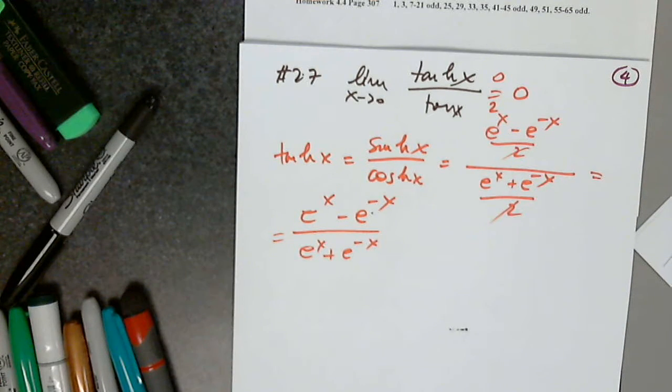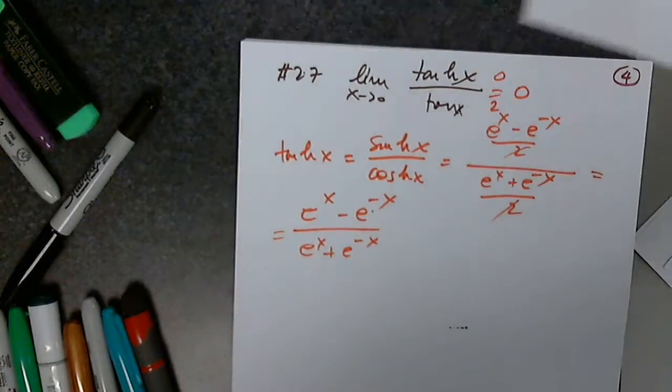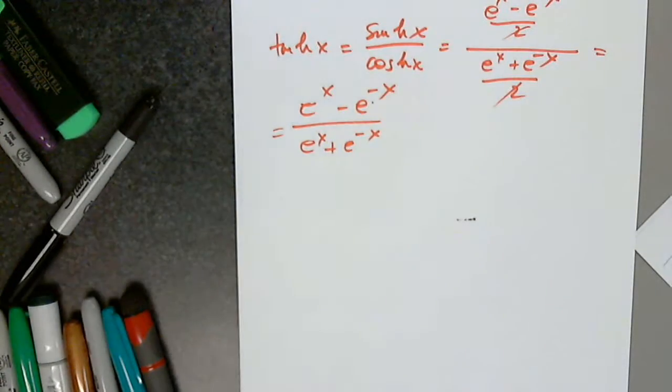Any questions? So in the event we can't use L'Hopital's rule, we're just calculating the limit? You don't have to use L'Hopital's rule. If you have a shortcut or an easier method, use the easier method. In this case, you can't use L'Hopital's rule unless it's 0 over 0 or infinity over infinity. So there is no need to do anything. When you plug in 0, you get, in the denominator, 1 plus 1. And when you plug in 0 at the top, you get 0. 0 divided by 2 is 0. Good. Anything else?